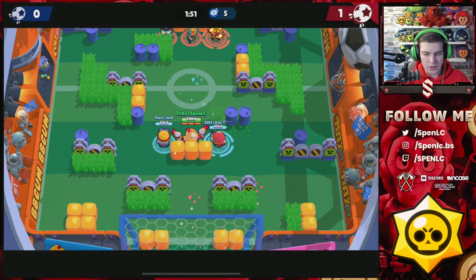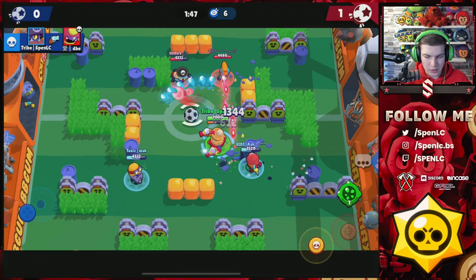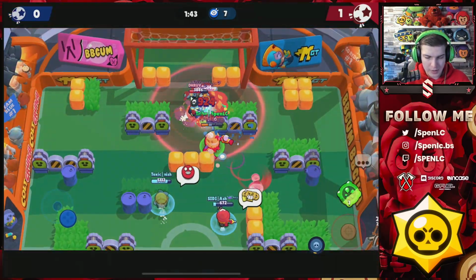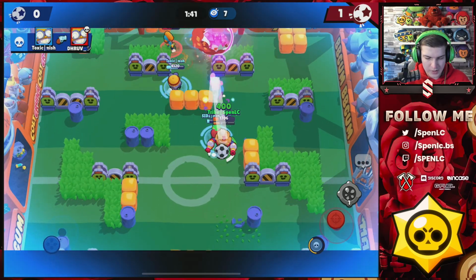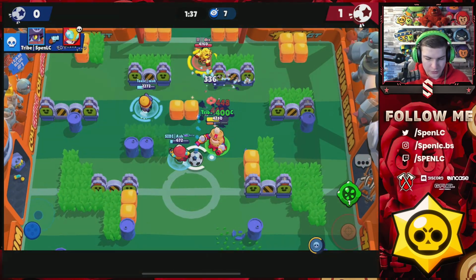But as I said, if you get on top of the Carl, you can cancel his super as well and just do a lot more damage. Carl can't do immediate damage, which is always the problem with him. Maybe I can score this, a bit optimistic from me. Let's just come back and heal and wait for our Gene to do something.